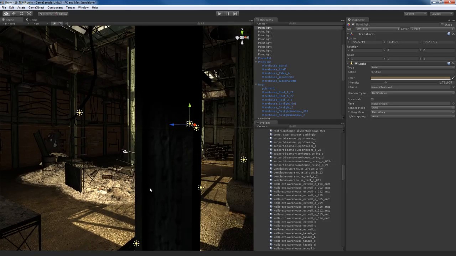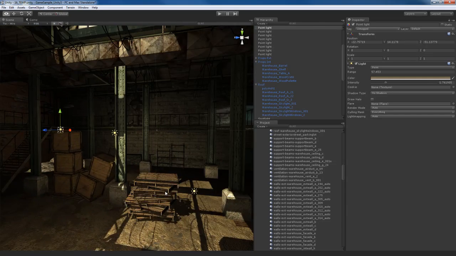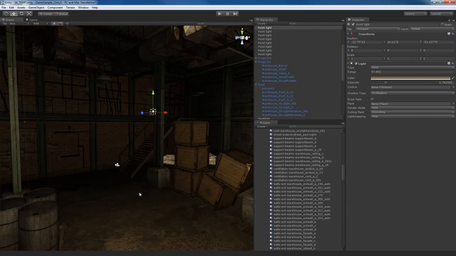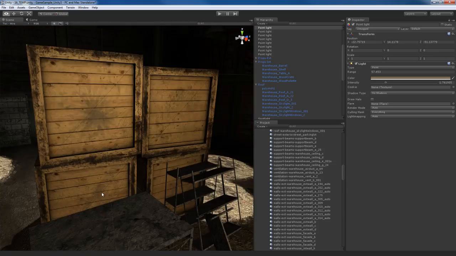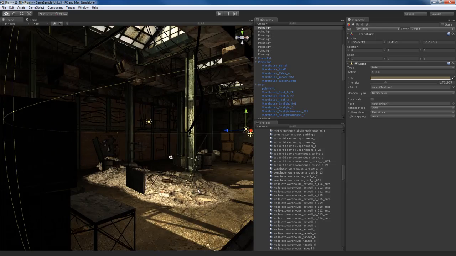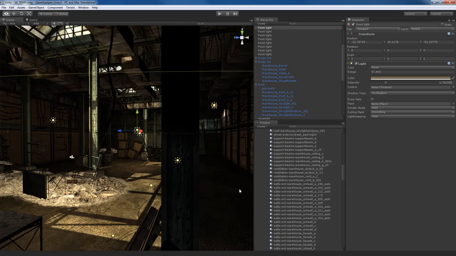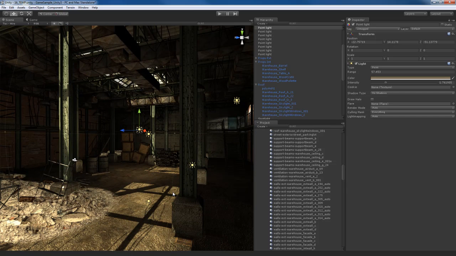Okay, so that looks pretty awesome. I want to keep those dark areas and corners over there. Those look pretty cool. I like that. So we have this kind of gradation of light, areas that are kind of brightly lit, and then you see these dark areas where you can barely see anything. Kind of makes your imagination run wild. You know, it just adds a nice mood to your scene. So that's kind of the trick here.